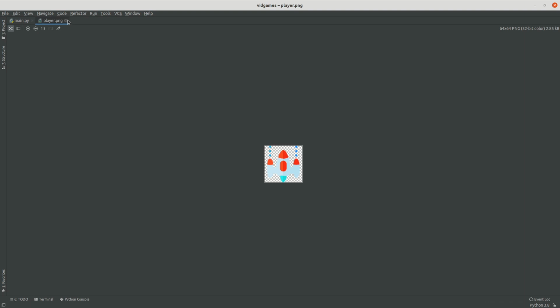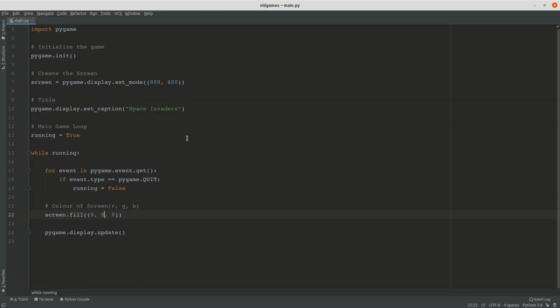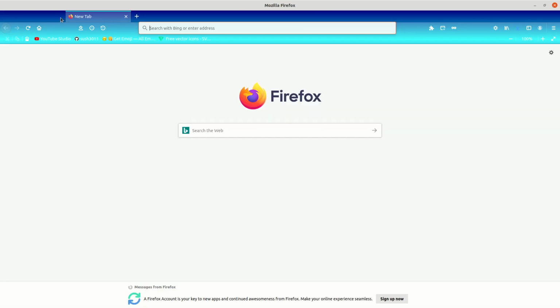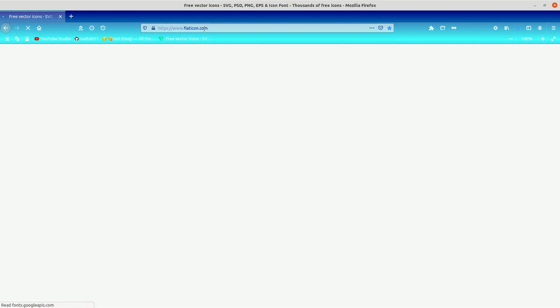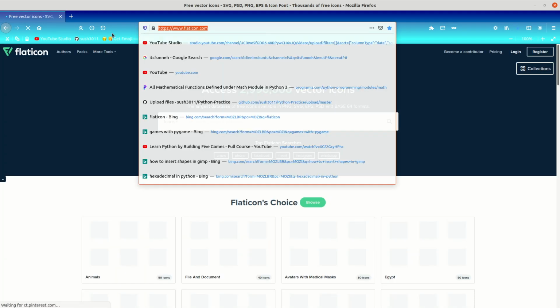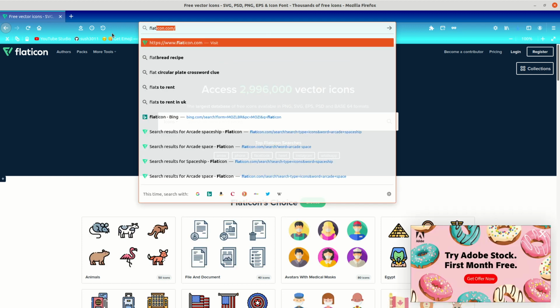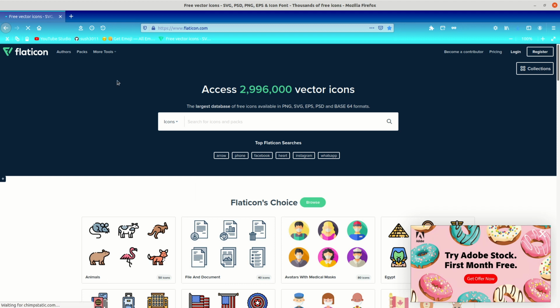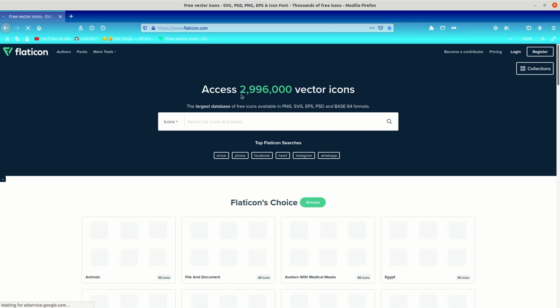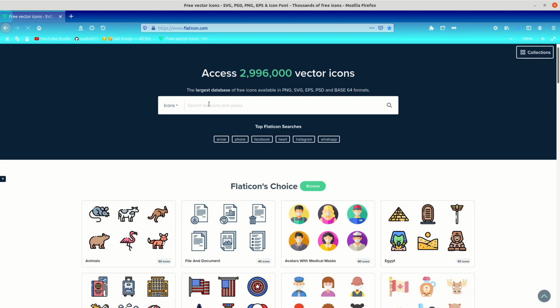If you want to get that, you can go to your browser. All you need to type in is flat icon. It's really helpful. I typed that in and that came up. It gives you nice icons.